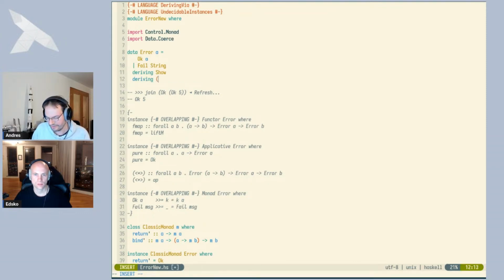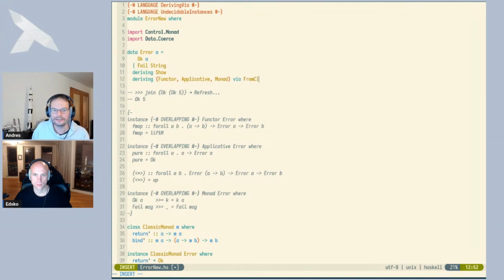And here I can now say I want functor, applicative, and monad via, and here I have to give a type that has this instance that is representationally equal to error.